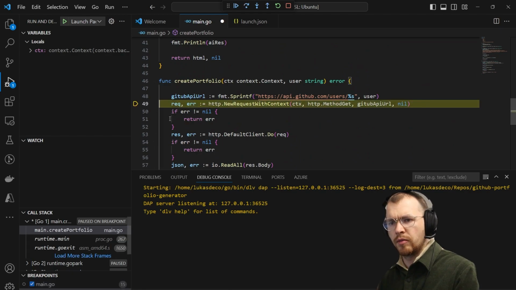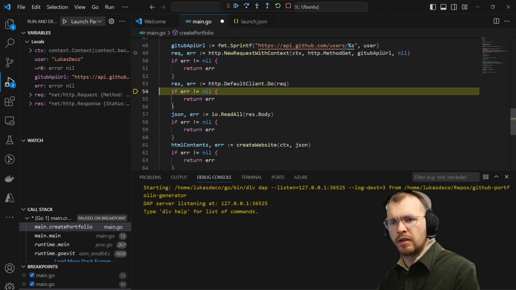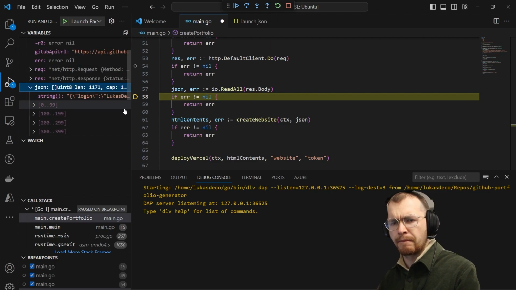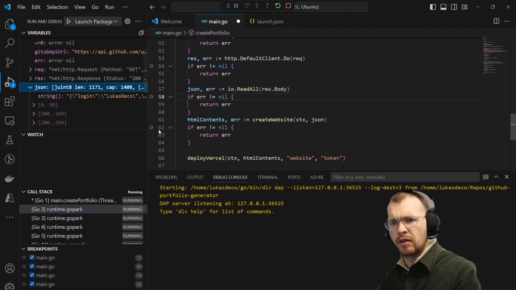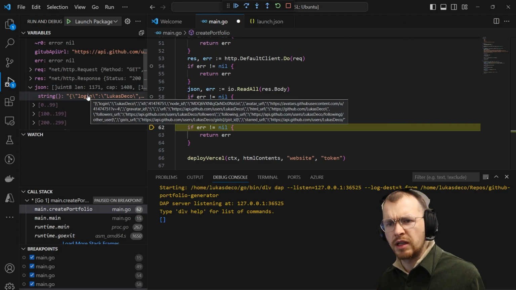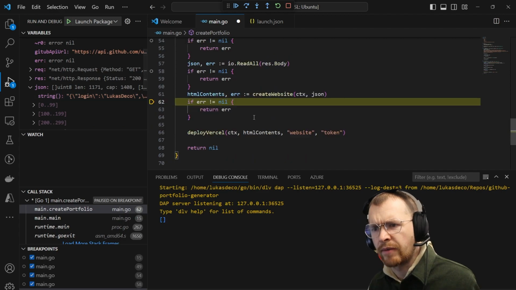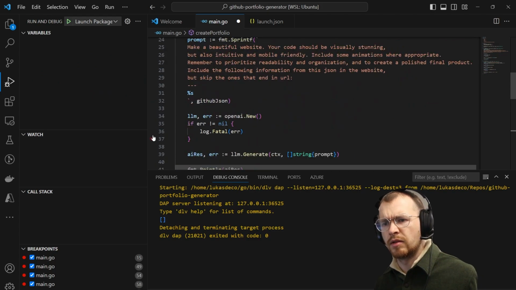Let's check on our GitHub request to start. I suspect something might be wrong with this. Maybe not. Log in. Oh, we already went too far. I kind of want to see. Okay. Let's pause right there. We'll have to kind of start again. So.